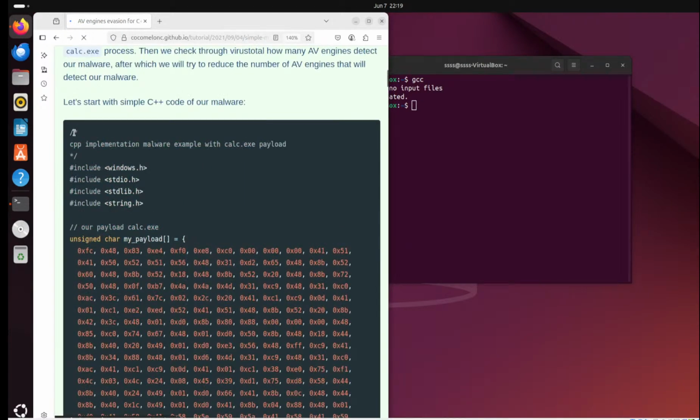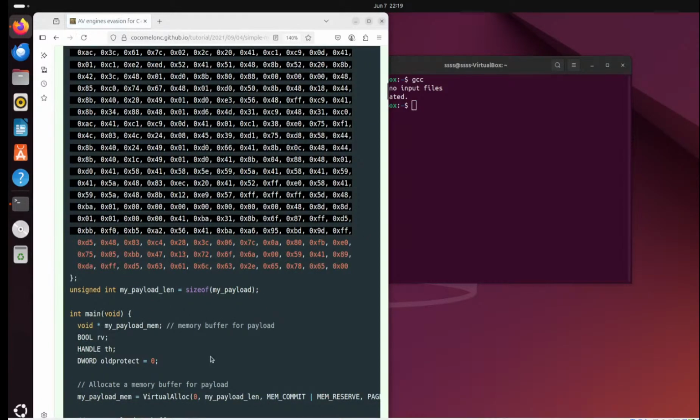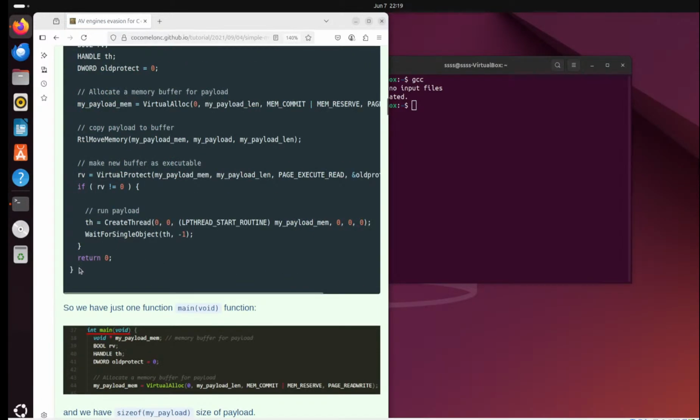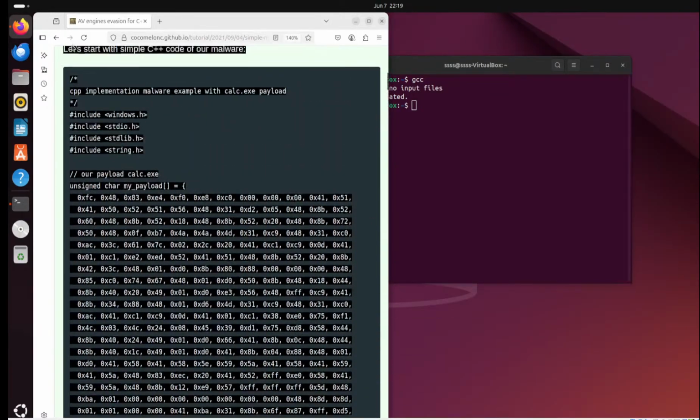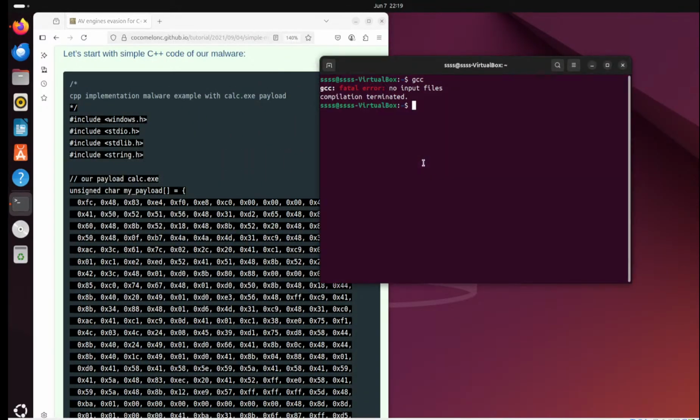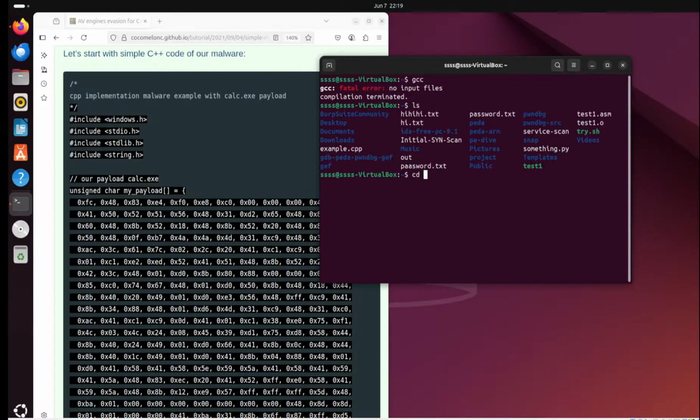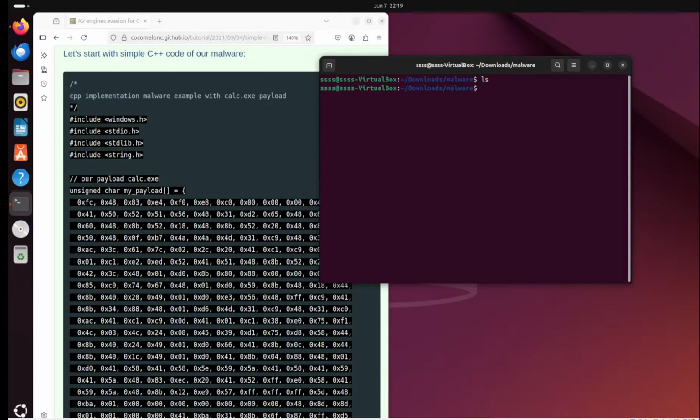Let's just copy and paste it. Copy it from here, go up, copy, let's go to downloads. Let's make a directory called malware. Let's clear it. And let's do codium malware.cpp.